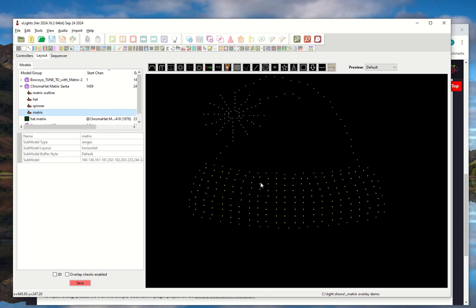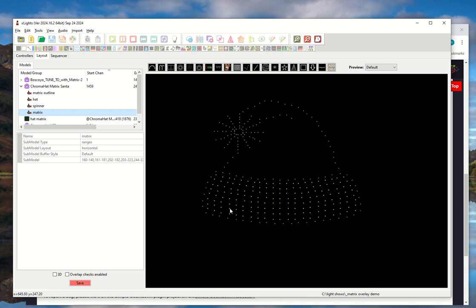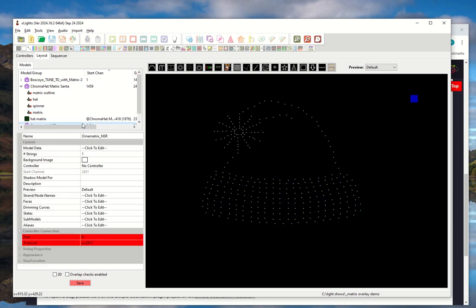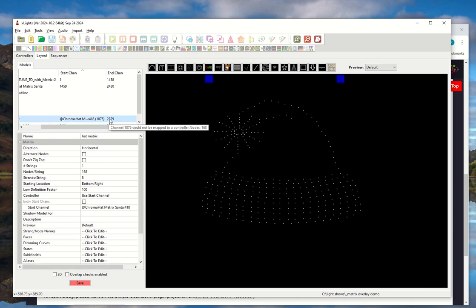It will be model specific. You'll have to figure out on your model where the matrix typically starts and ends. When I select this matrix model, you can see it starts here. So this matrix model is inside. That last row does not, which means our end channel will not align with this model.